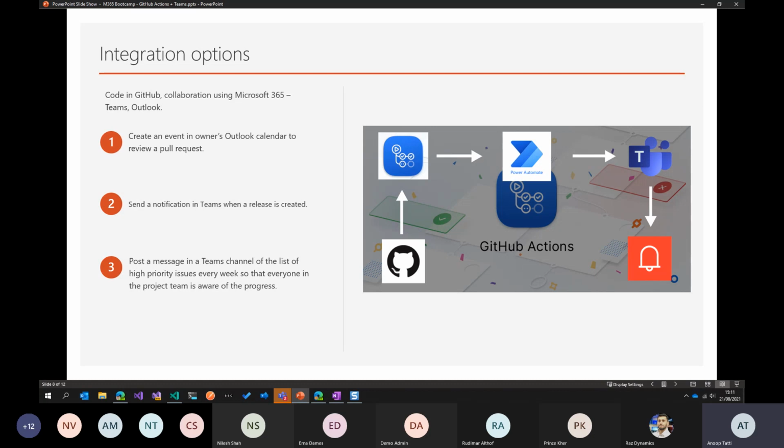What we'll do is the scenario. What it'll do is there's a workflow which will run, say, once every week, and then what that does is it'll look at all the high priority issues that are present on the repository, only the ones that are open and are labeled as high priority. It takes those issues and then sends those issues to a flow, and then the flow goes ahead and posts those issues onto a Teams channel. That is what we'll be looking at today.